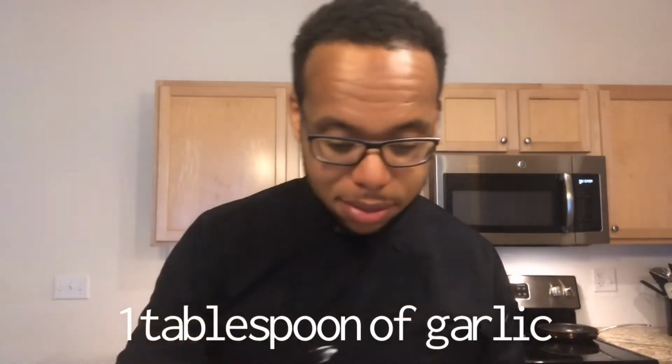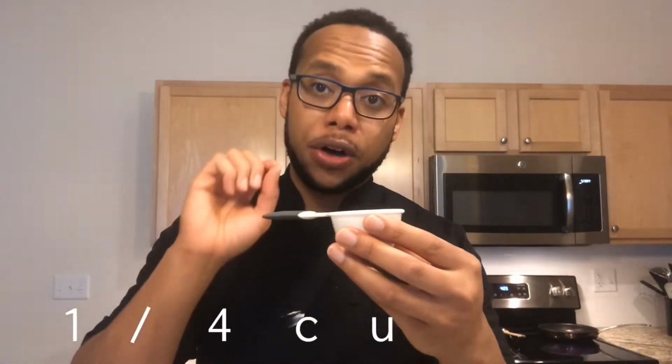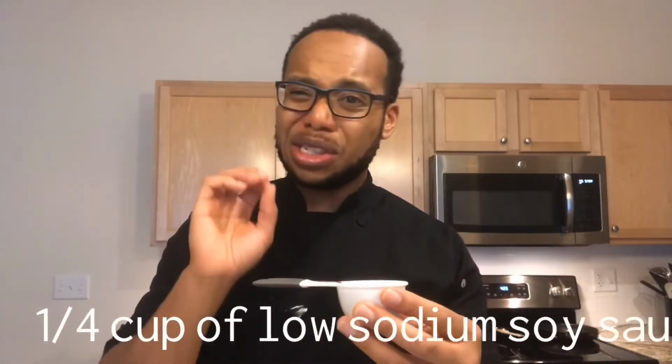We have 1 tablespoon of garlic right here. We're going to have 1/4 of a cup of low sodium, okay? I got the soy sauce that's a little bit less sodium because we know soy sauce has a lot of sodium, so I want to try to reduce it as much as I can. You can find that in any store. Most stores will have those ingredients for you.